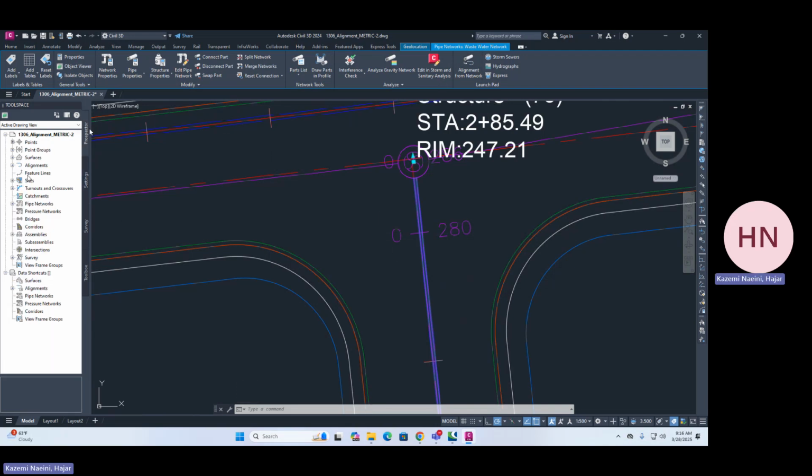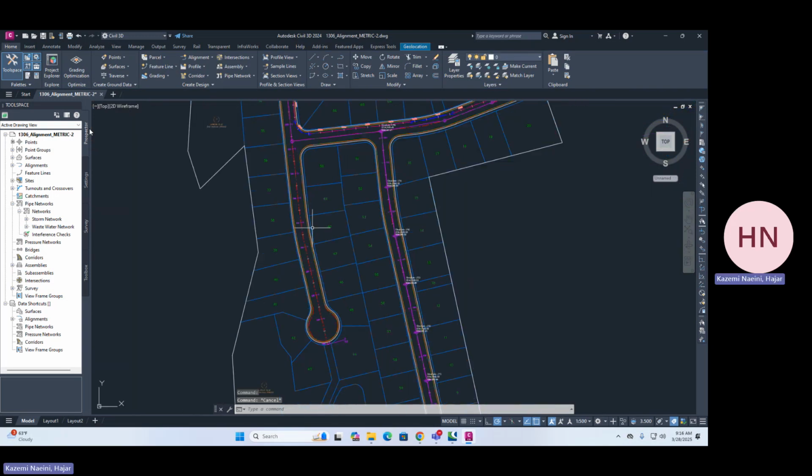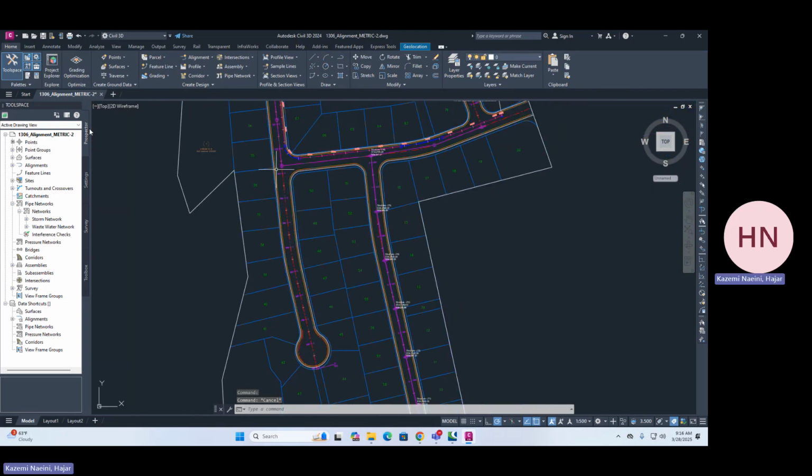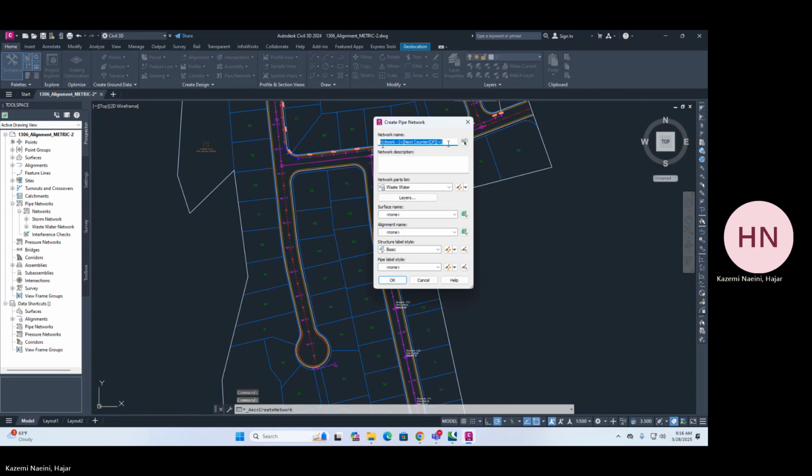When you go there, we have two networks. And again, complete this road. Go to pipe network. You can name it network B, wastewater, the surface is composite, and alignment.